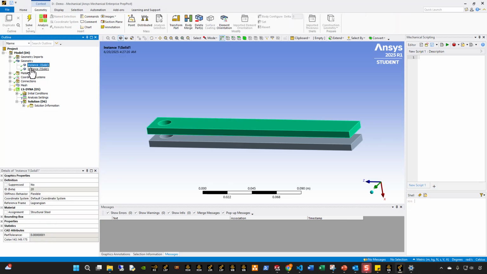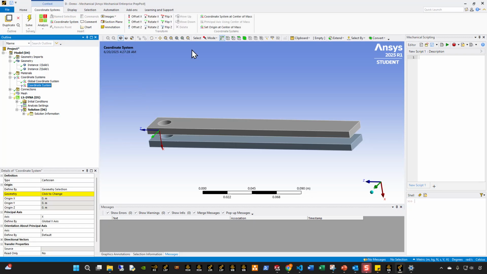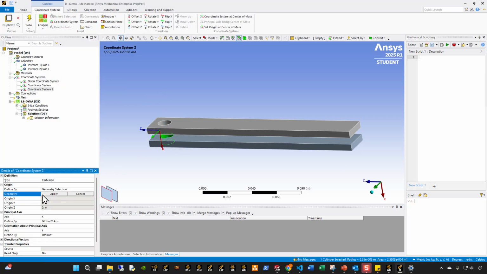So what I have here are two different beams. I'm going to create two coordinate systems. The first one, I'm going to scope to here, and notice how once I do that, I have these 3 points not being defined. Next, I'm going to do the same thing: create another coordinate system and put it in the second one.